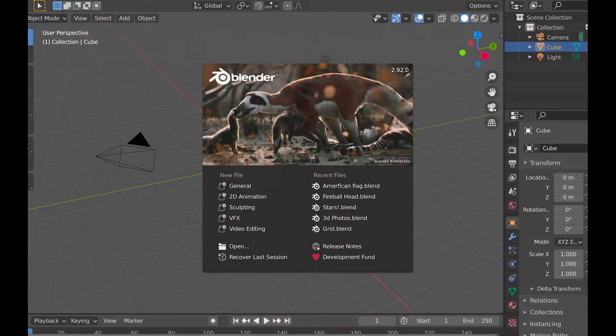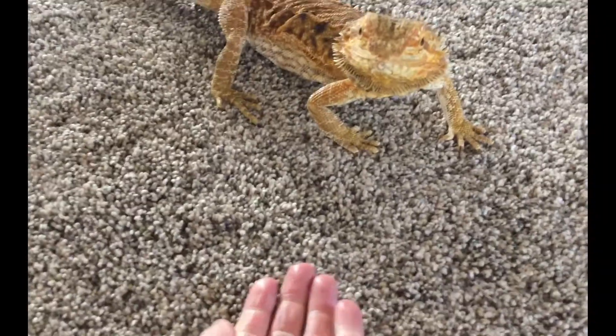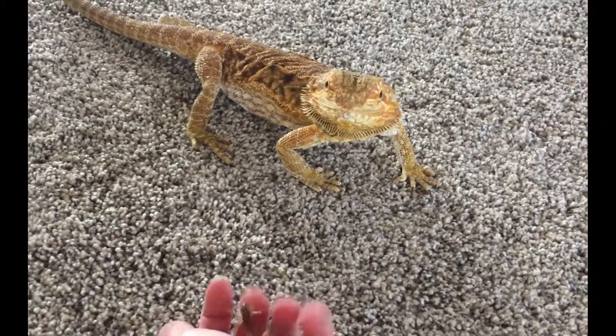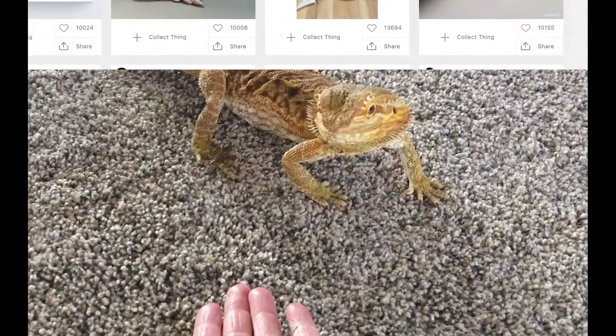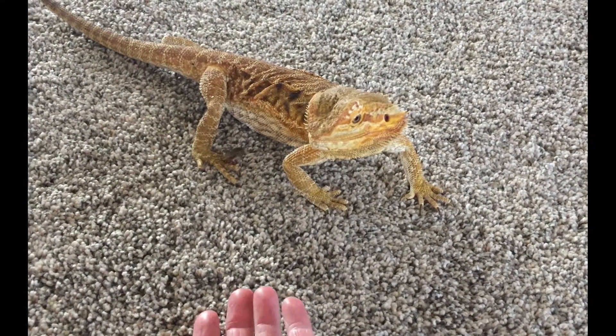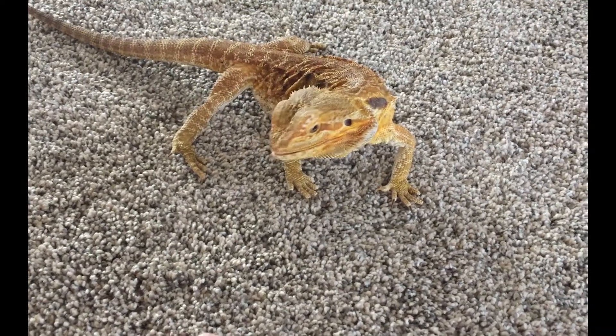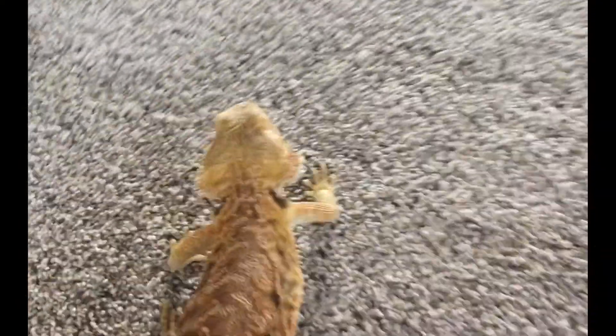Welcome, I'm Dragon, and today I'm going to be creating an articulated lizard and 3D printing it. It will be based off of my Bearded Dragon Fireball, and it was inspired by some of the articulated models I've seen on Thingiverse, and of course my lizard Fireball, because I've been really wanting to do something that looks kinda like her for a little while now. With that, let's kick this video into gear by hopping straight into the Blender timelapse.